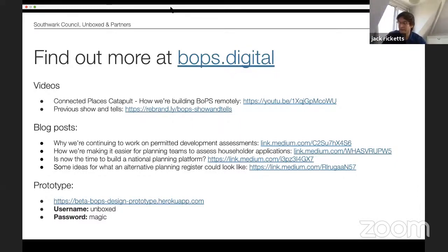Sorry, Tom, I was just going to add that I think lots of people have a folder with house stuff in their wardrobe. But as Tom was saying, the email can be printed off, and all of that information will be held on the planning register in the same way as it is at the moment. We are also looking at integrating with other applications and tools which have a household passport, for example. So householders will be able to keep all of the information on planning and building control within an online tool. But as Tom was saying, you can of course just print the email. There's nothing different on the email from what would be on the planning register.